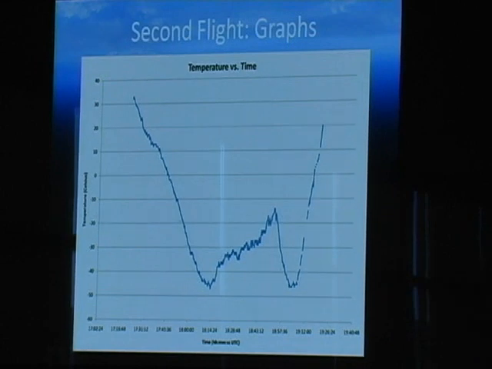This is the tropopause. This happens because the atmosphere is very diluted, so the pressure outside is very low. When the sun heats up the capsule, the heat cannot dissipate into the atmosphere. So the sun actually heats up the capsule. This is a very well-known factor in the tropopause, and this graph shows it very nicely. And of course, once you start descending into the denser atmosphere, the temperature goes up again.